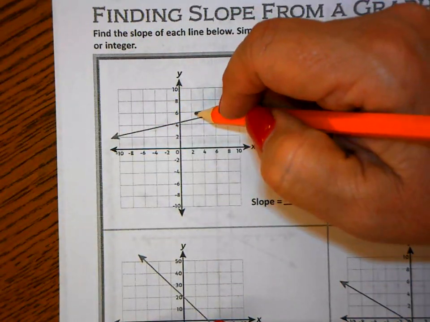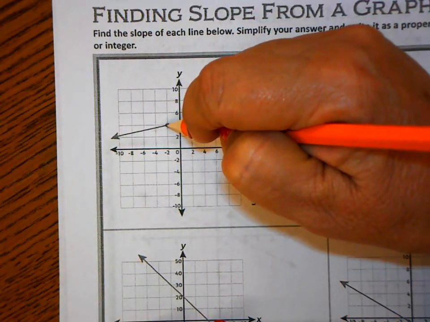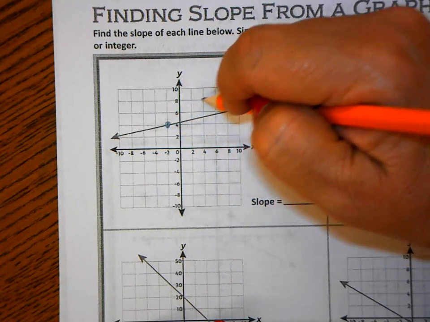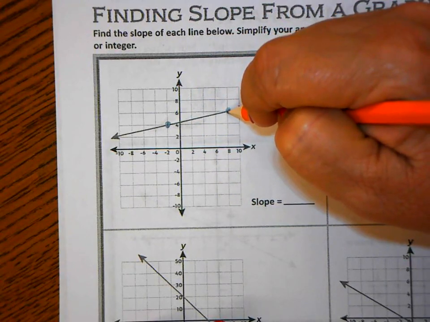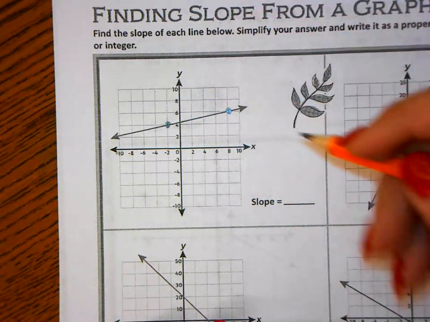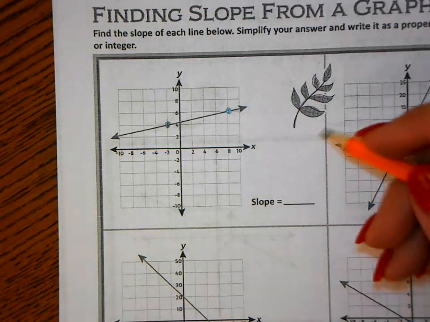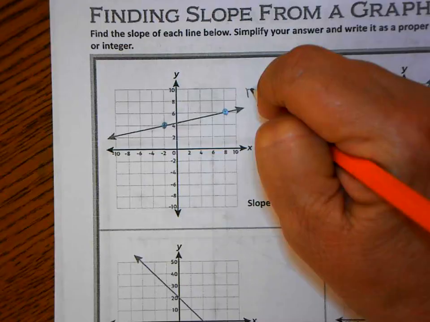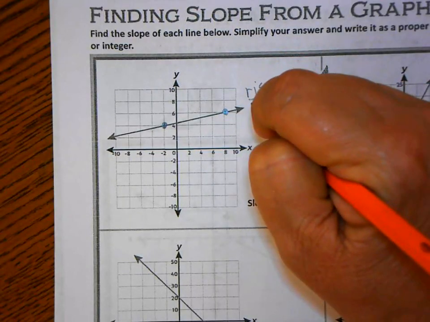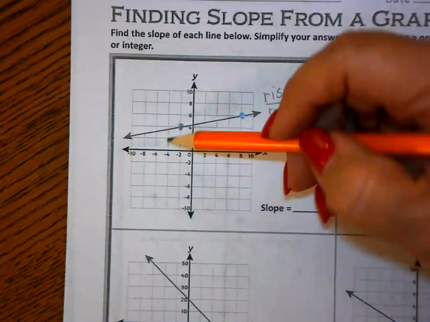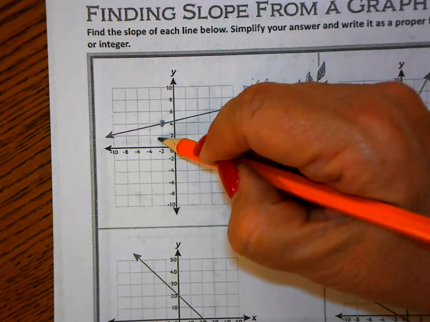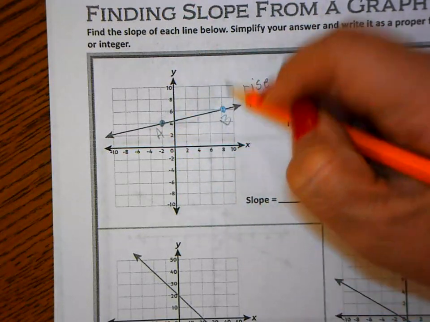I'm going to find a point. I have a point here. You can see right there. And I have a point right here. Now I'm going to find the slope. What do I need to do here? Well, first, you're absolutely right. I'm going to write rise over run. I'm going to start at this first point. I can say that this is A, and then this is point B.